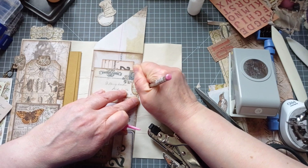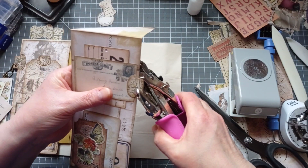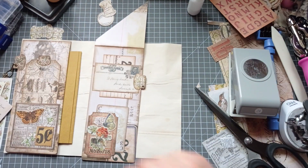How many times am I going? Oh, it's working now. I've got that colour, you see, so that I can see it. There we go. I can see the pink pen through. If I use pencil, it's just too dark and I can't see it.